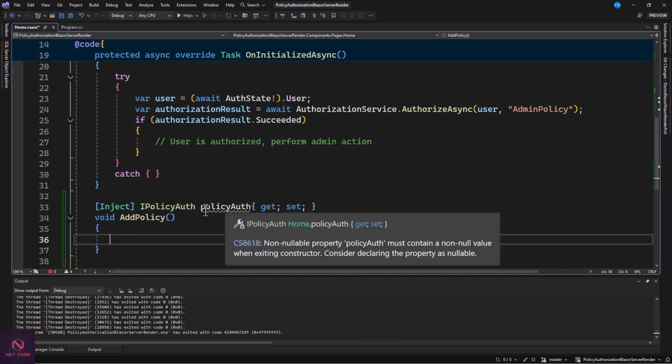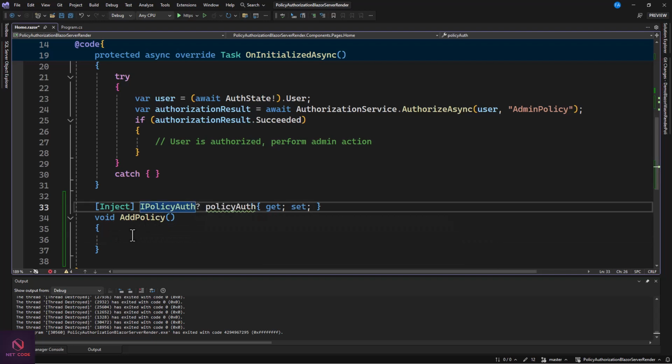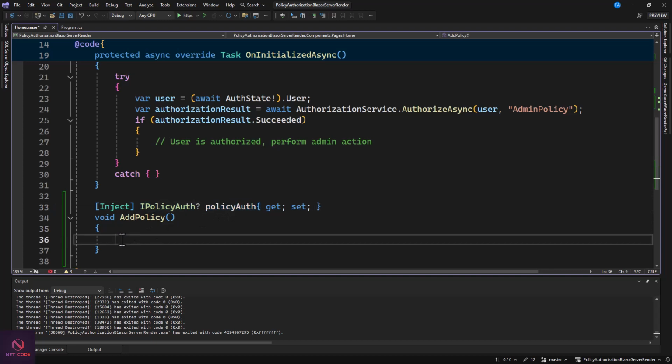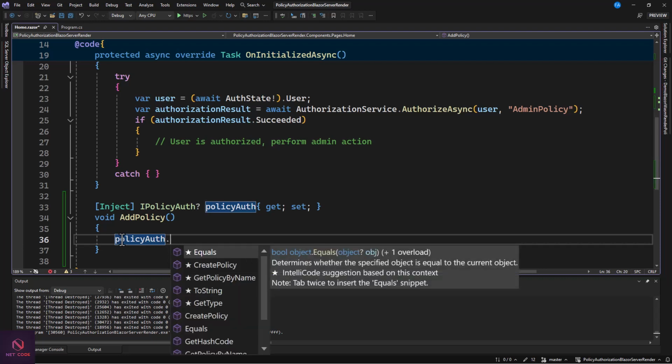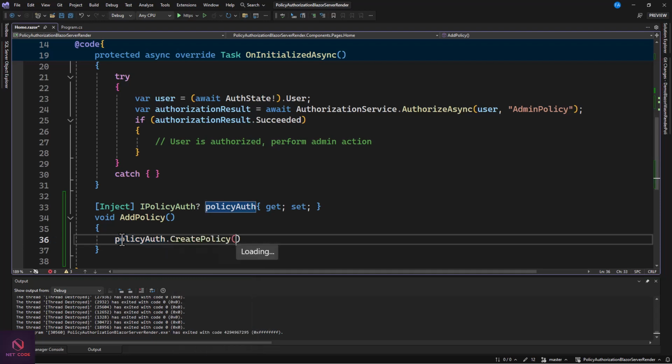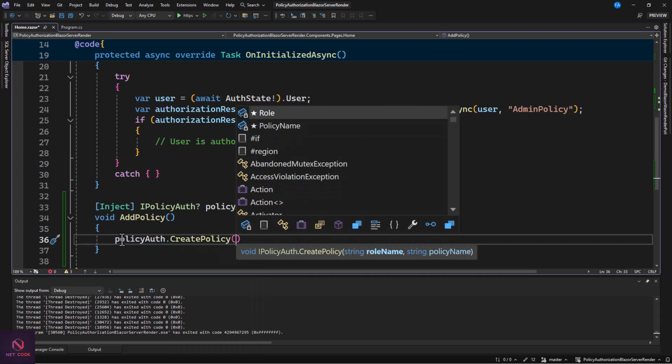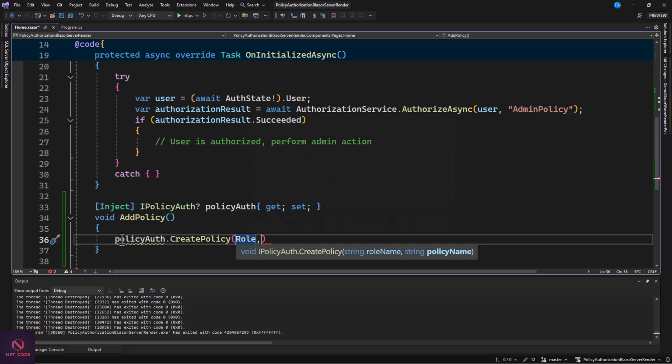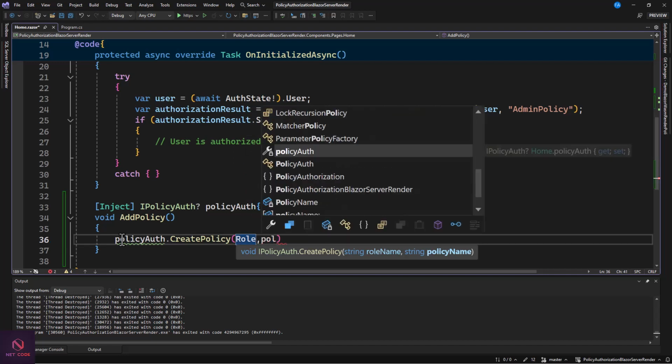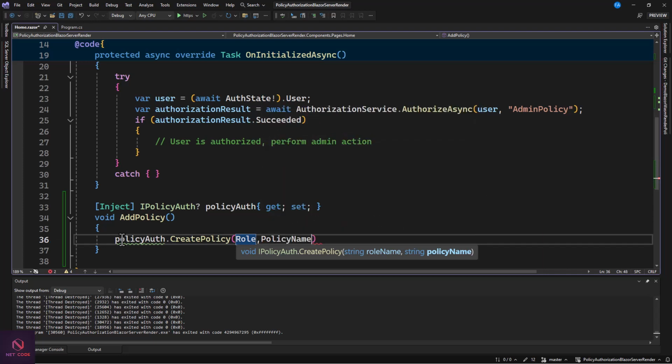Now, if I click on add policy, I'm going to say policyAuth dot then create policy. Specify the name. So here, what we need is a row name. So row and policy name. So that is a policy name in here. So anytime that I click on this button, I want to create this policy.